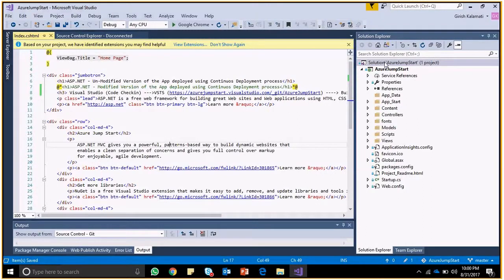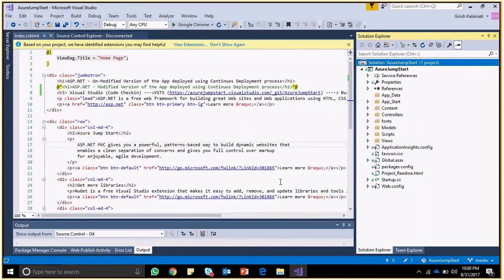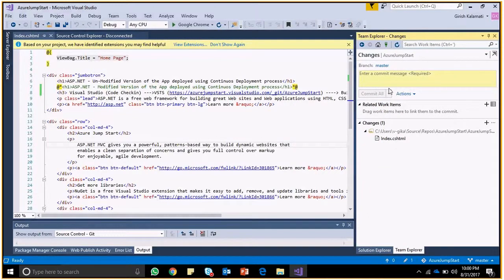I'll commit, adding one more line of code. Okay, I'll commit all and push. You can see the change, which particular file is changed. I can commit all and push.